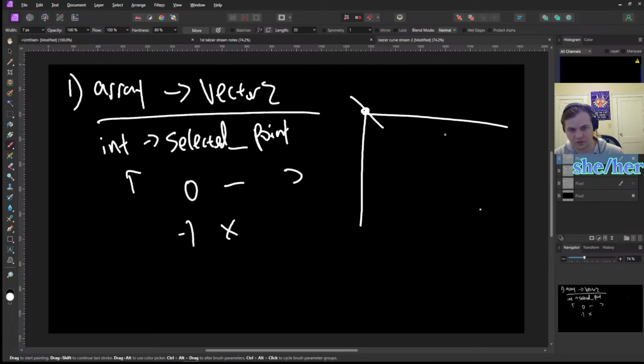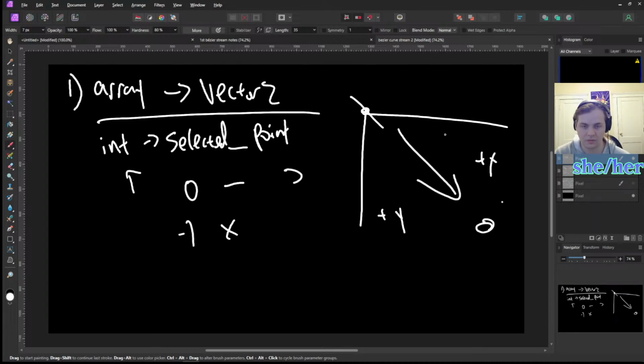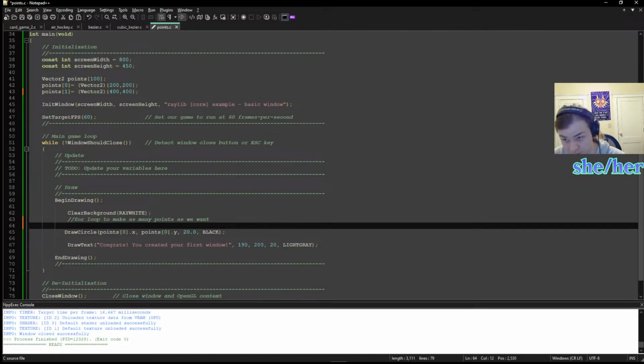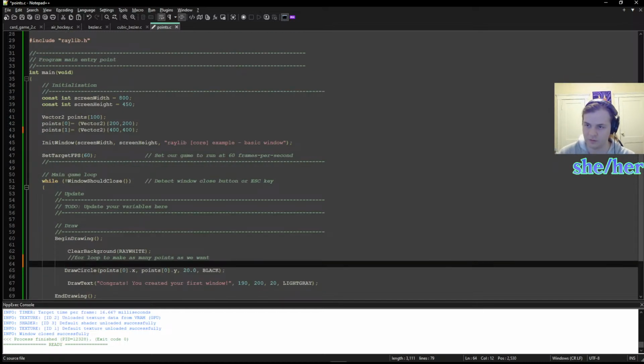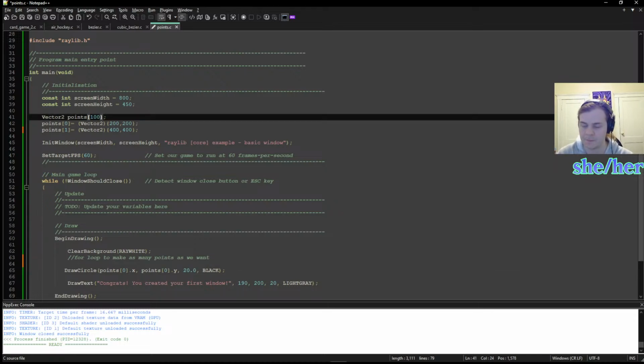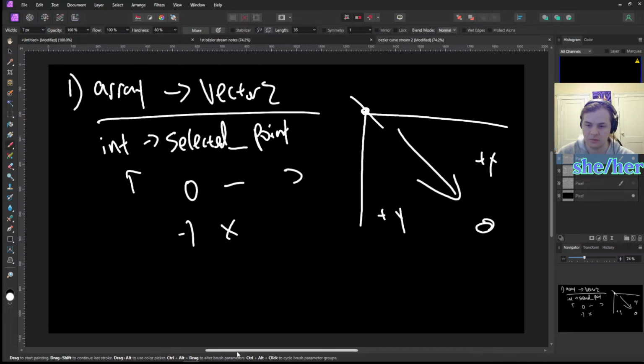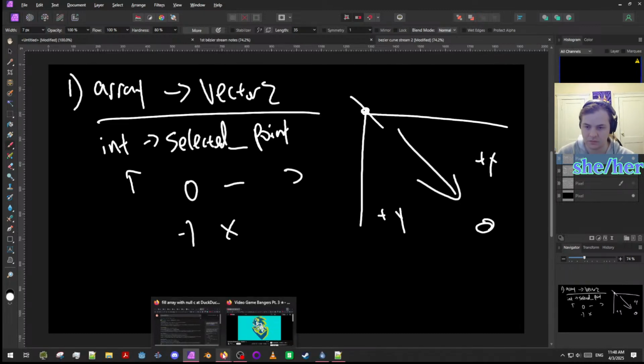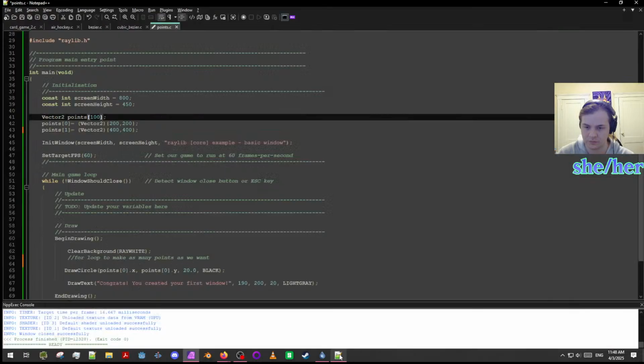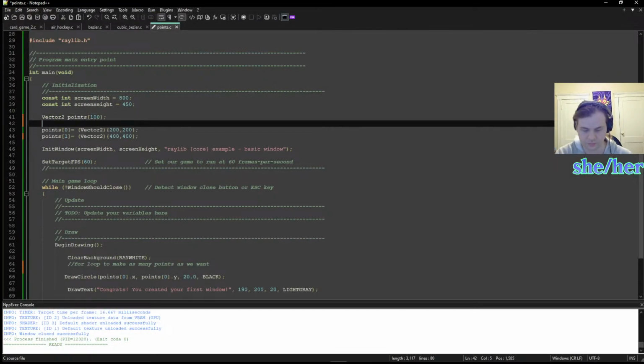This is 0, 0, and then everything is positive down here, so you always go positive. Right, so it's plus y, plus x. So we can assume nothing's ever going to be negative, so if I fill the vector 2 points, we can just loop through the array and then fill it with negative. Okay, great.